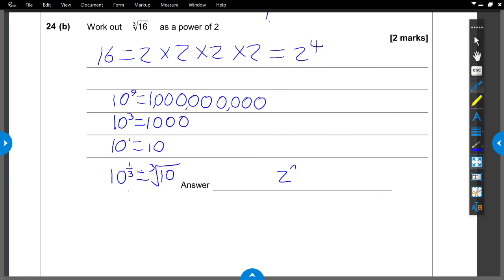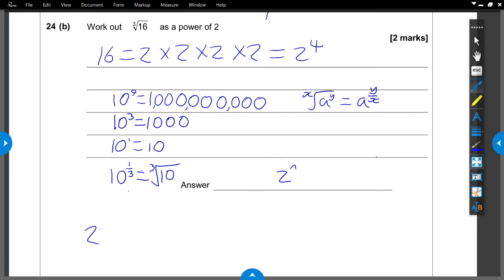We can use that technique up here. Now this is one of our laws of indices. So if we have the x-th root of a number to the power of y, then that's actually equal to that number to the power of y over x. Now we can just remember that and recite that here and just simply apply this. So now we converted 16 into this 2 to the 4. So then we have the cube root of 2 to the 4.